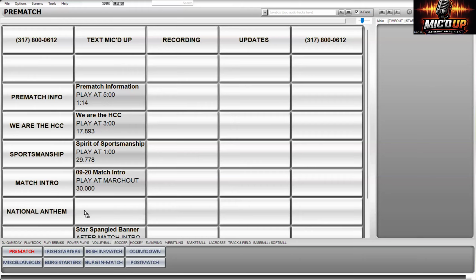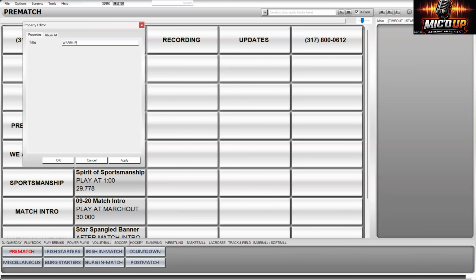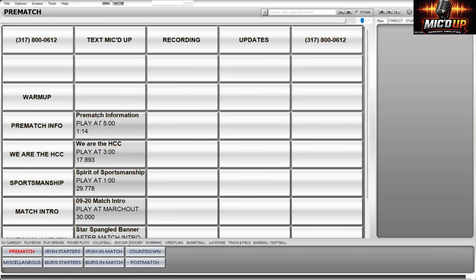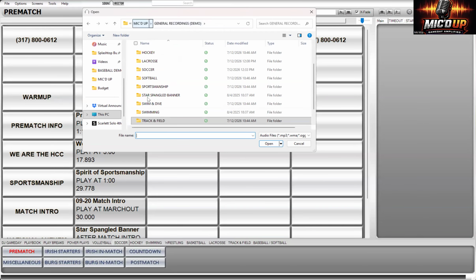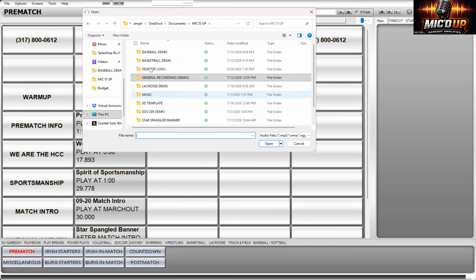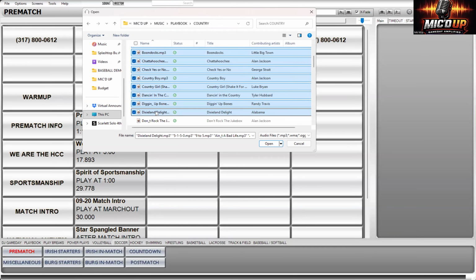If you want to add warm-up music to the pre-match tab, you absolutely can do so. Then the way we actually would do this here for you is we would add a tab in that says warm up, and then we can create a playlist for you by doing an IntelliClip. And so let's just say the soccer team provides you with a list of 15 songs that they want. I'm just going to randomly select some songs in here. Let's say they give you these first little 15 to 20 songs, whatever I might have selected here. We can add this in for you.